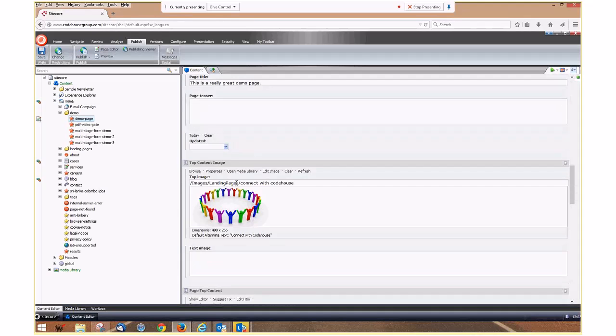Just to give me a chance to catch a breath and have a little drink, are there any questions around the standard content features, or indeed anything, because I may come to it when I start talking about the digital marketing suite with goals and campaigns and personalization, but anything about Sitecore content editing?